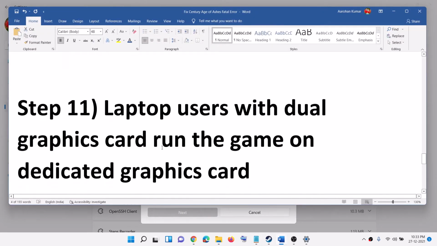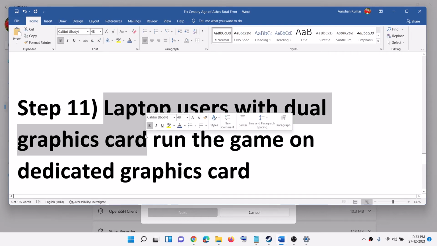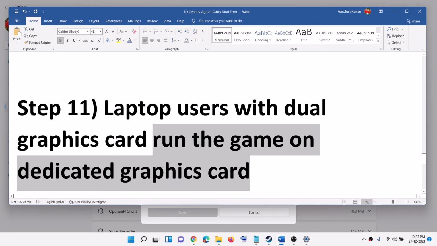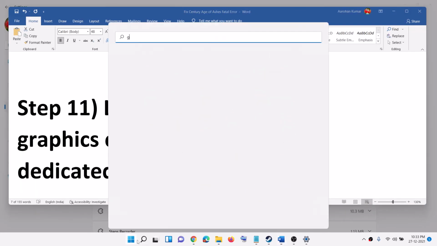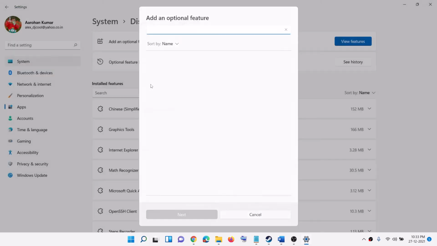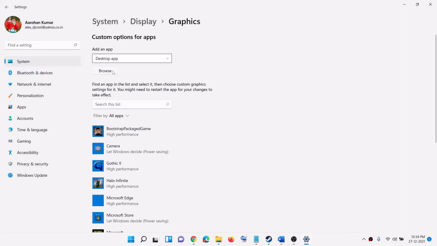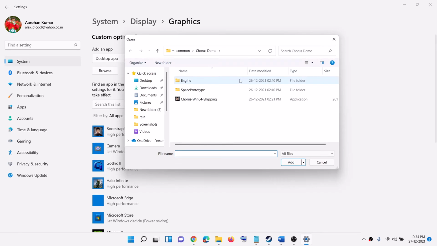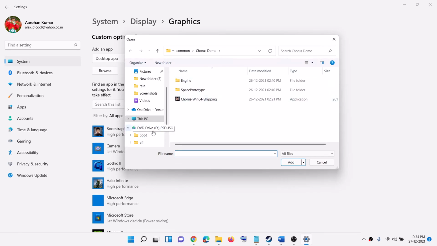Now the next step is for laptop users with dual graphic card. So if your computer came with dual graphic card, make sure that you're running the game on the dedicated graphic card. For this, type in graphics settings in Windows search box and then click on graphics settings. Now click on browse over here. Now again go to the game installation folder.